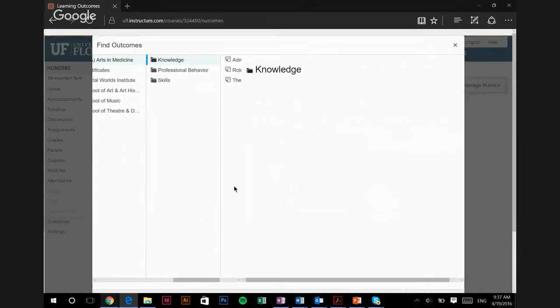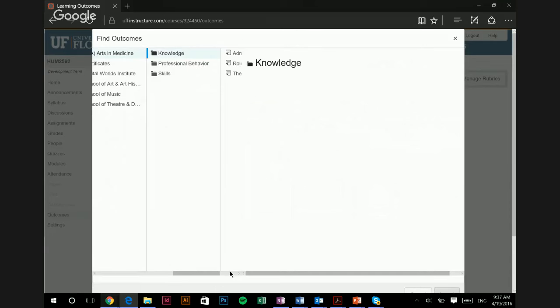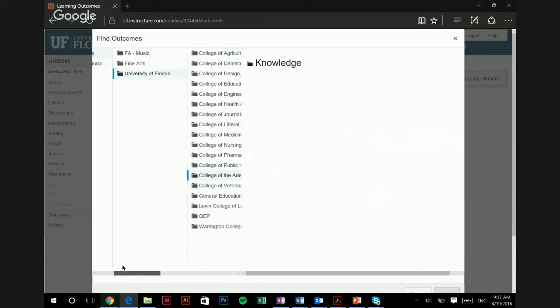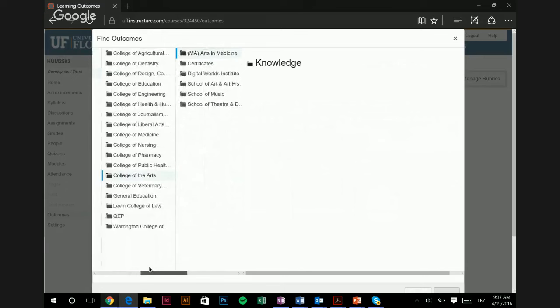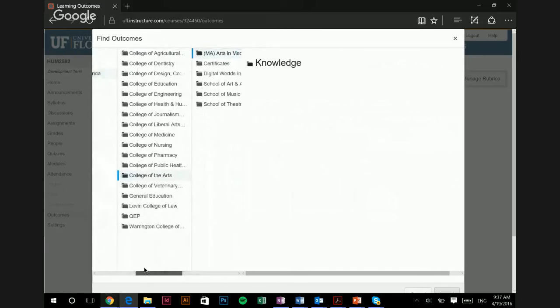Is it under common core standards or account standards? Account standards. Then go to University of Florida. And then College of the Arts is almost 5 or 6 from the bottom, 7 from the bottom.